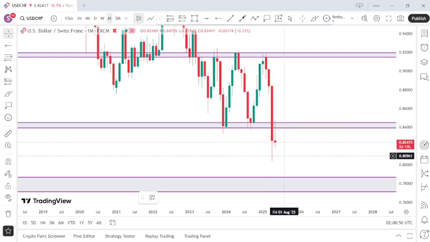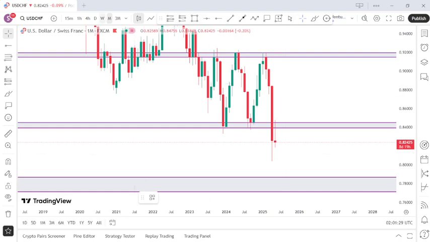If you watched the previous recording on USDCHF, I said since price has broken out of the monthly zone, we have to wait for a retest of the monthly breakout zone before we look for a selling opportunity. If you go to the lower time frame, you see that price has actually done the retest. So we are going to be looking for selling opportunities as we go through the lower time frames.